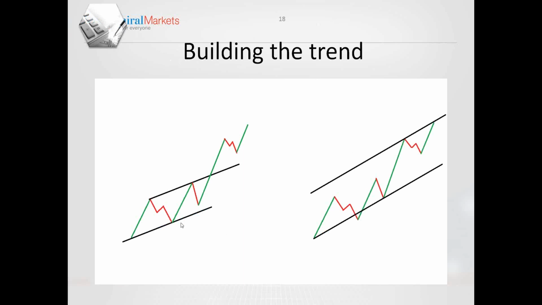This is just a quick theoretical example of how sometimes the trend builds its way in one direction. For example, we have the end of a trend and a new direction up, and we have a first move up, a correction, and then another move up. At the beginning it's a bit of a slow move, and in a way it could even look like a bear flag. But all of a sudden, when you connect the tops and bottoms, one of the subsequent moves actually starts breaking the top line. And that's a telltale sign, a very key idea that the trend is actually breaking to the upside, when you're getting a trend in the new direction.